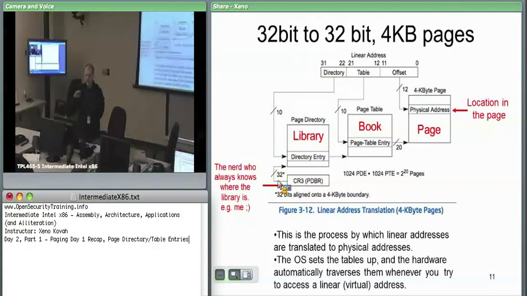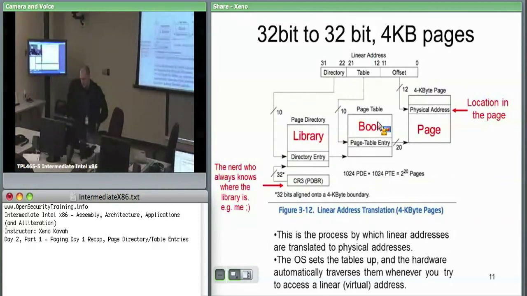But then if all of those checks pass and everything's good, the hardware just grabs out that 20-bit code, assumes that the bottom 12 bits are zero because all these page directories and page tables must be 4 kilobyte aligned. It grabs out that 20 plus 12 physical address and goes there to find the page table. And then again, it assumes you, the operating system, have correctly put these data structures in this page table, and then it'll look up the entry using that index, and again assume this is how we get to the physical location.